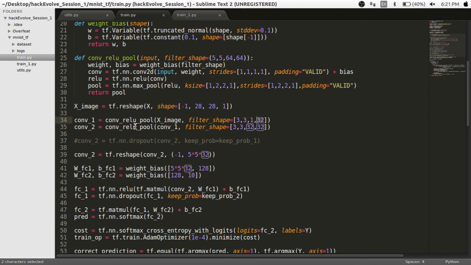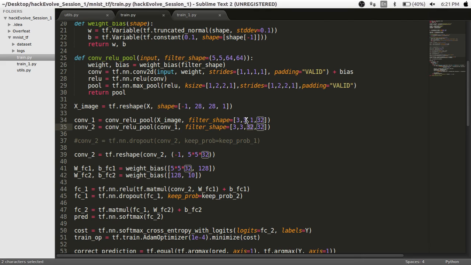Now we pass the output of this convolution layer to another convolution layer. This time we pass the same height and width, but the number of channels will be 32. Remember, I have said that the depth of the filter should be equal to the number of channels in the previous layer.